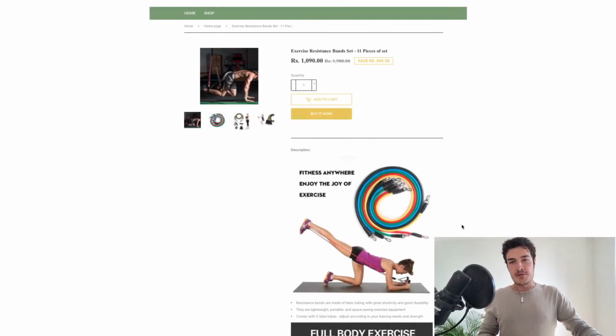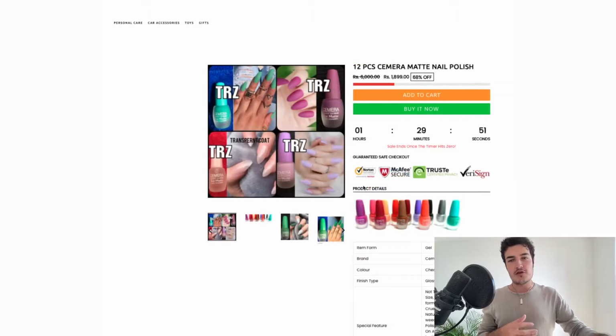Ads first, store later. A lot of normal dropshipping or small e-commerce stores look like this, right? Especially if you use Shopify. It's very common to have this very full white space layout, very boring, a lot of white space. You use a lot of images. The text is usually very long. You can scroll down and down and down. There is too much text. It all doesn't really make sense. It doesn't look that good.